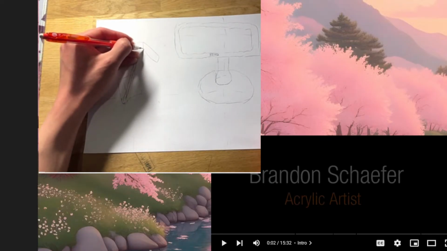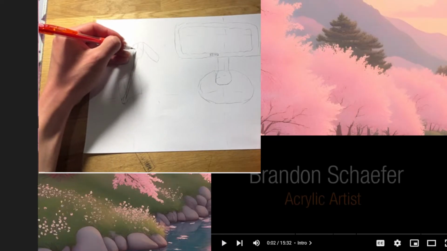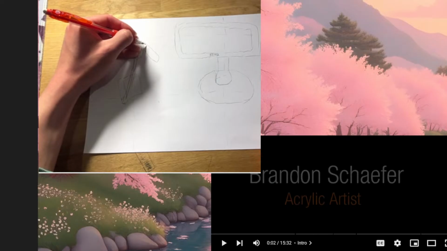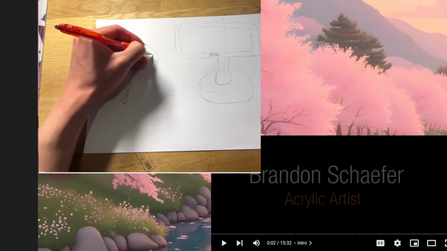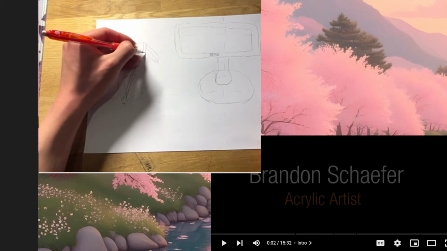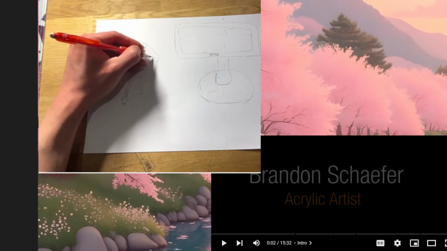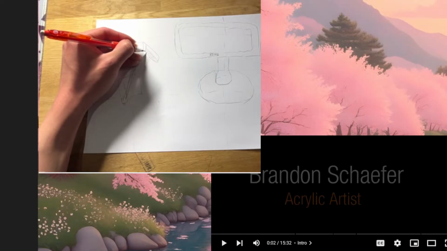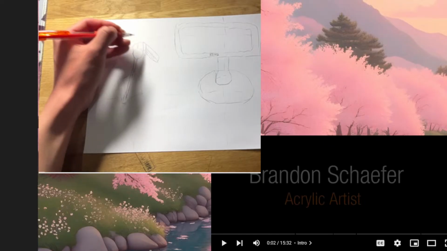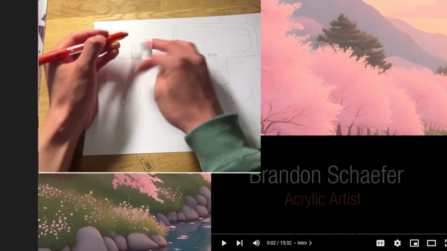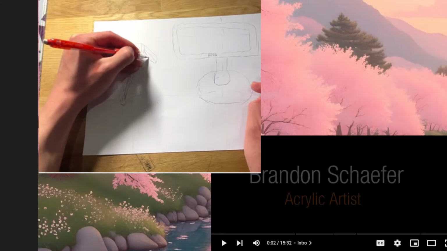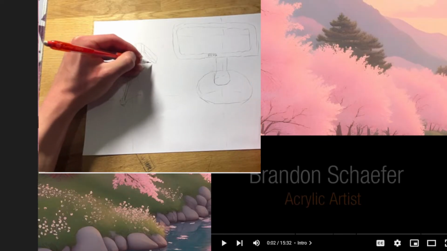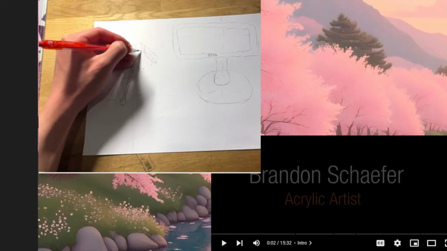And then to do the details of the light, this part here is like this, and then there's the actual light inside where the light is coming from, so it's around like here. Oh, it's actually covered by the top, so it's kind of hard to see, but it's like this. And then we can do like a light here, and then that's basically it there.